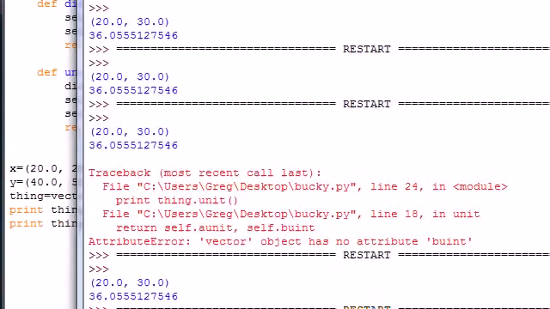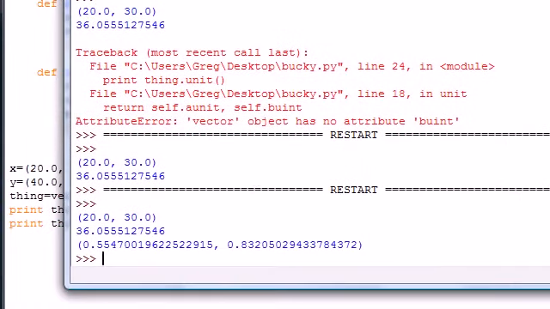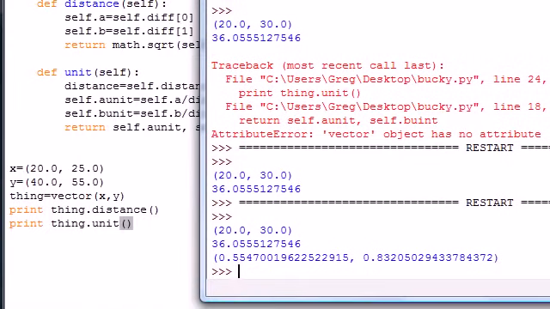And look at this. Here's what we printed out so far. The first thing we printed out was our vector. The next thing we printed out was our distance, which was 36 point something. I was too lazy to include that. In the new vector, hypothetically, if the distance was 1, it would be this. This would be the change in x, and this would be the change in y.